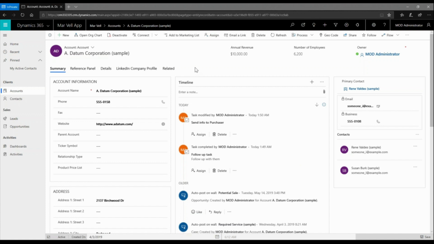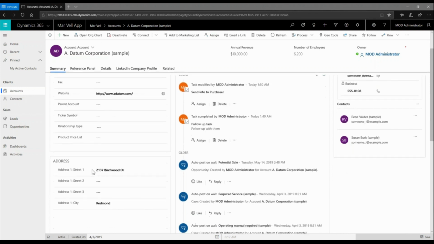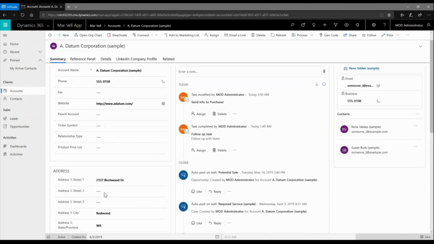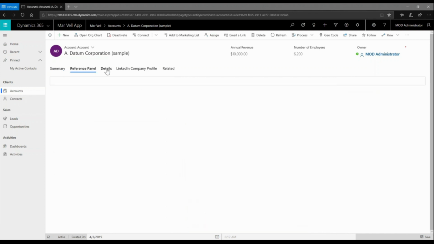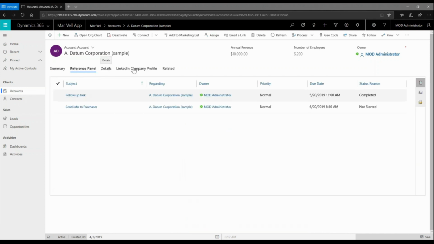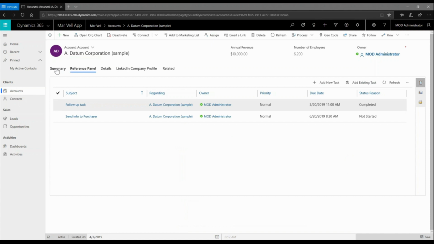Hopefully you've noticed, since I've opened up a few different records, is the tabs here at the top. So in the classic web version, your tabs used to run down the form here and you'd have to scroll. Or you would jump to the different tabs up here within the classic web version, so it would jump to the tab that you have configured in the back end. Now though, the tabs are like this, so I can easily jump right from the top of the form between different tabs.